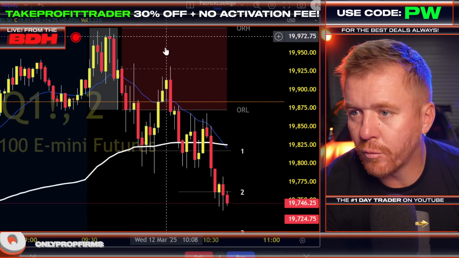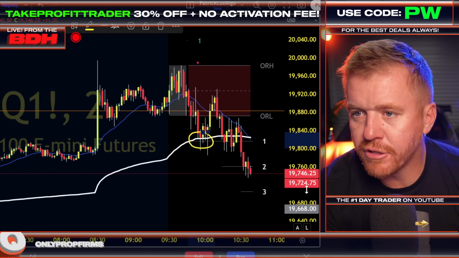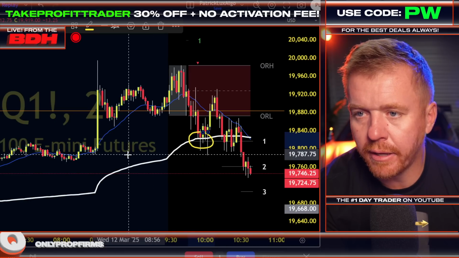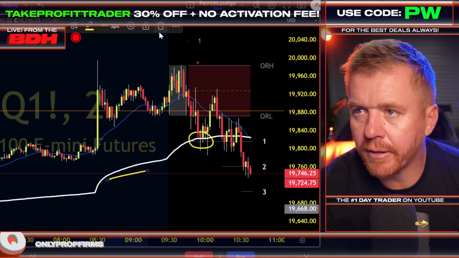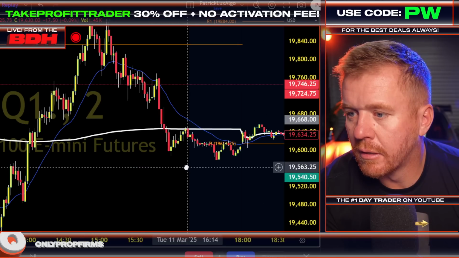Might be something to think about as well, with the VWAP down there being kind of support. Trying to short into the VWAP, maybe not the best idea on that setup there. Just something to think about going forward here.